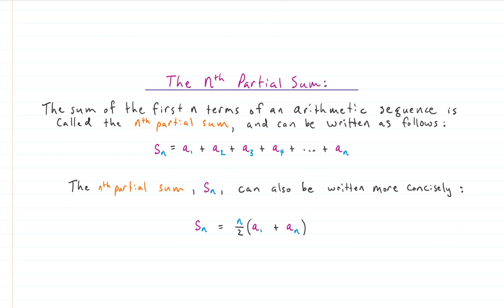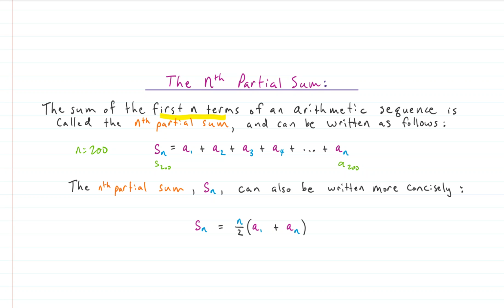Both of those two previous pieces of information will help us here. This is the focus of the video today, the nth partial sum. So if you have an arithmetic sequence, you could take the first n terms, so say n is 10, you could take the first 10 terms of the sequence and you could add them all up. So let's pick n to be something a little bit bigger. Let's say, for hypothetical purposes, n equals 200. So this would be S of 200, the 200th partial sum, and you would go a1, a2, all the way up to a of 200, and you just add them all up.